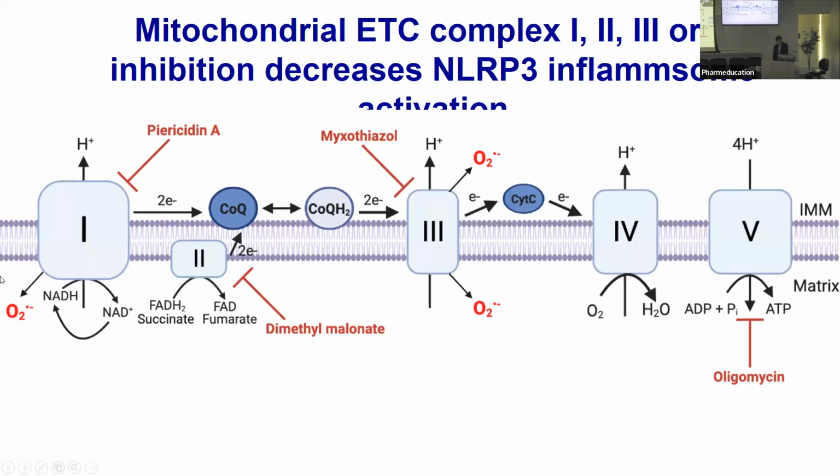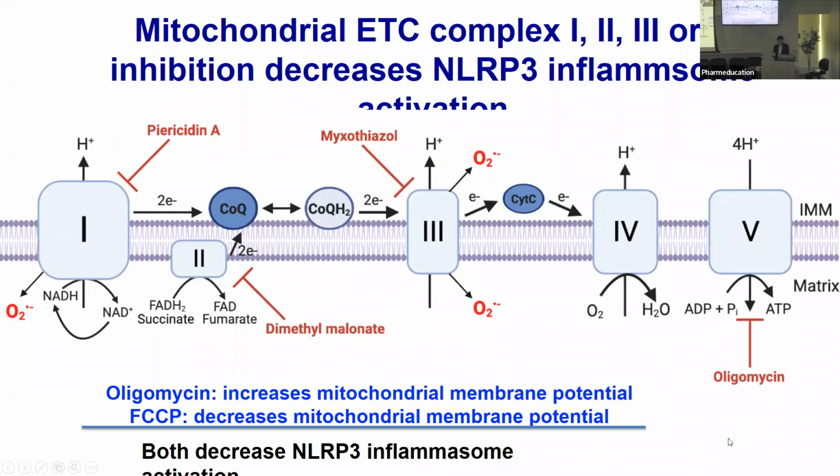So we gave all these inhibitors, and they all inhibit the inflammasome. And they have all sorts of changes in metabolomics. The other one we did is, if you give oligomycin or FCCP, which make the mitochondrial membrane potential go up or down, the inflammasome goes down. It didn't matter what sort of mitostressor we gave, and all of these are known to the biochemist, some increased ROS, some decreased ROS, some increased membrane potential, some decreased. They all did it effectively, right?